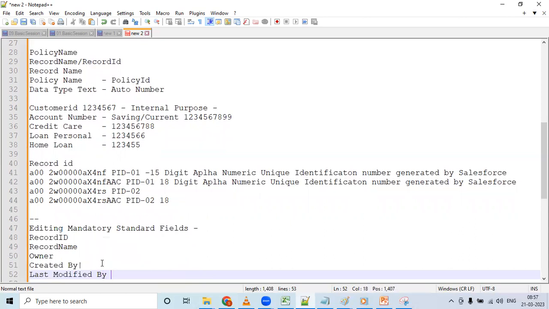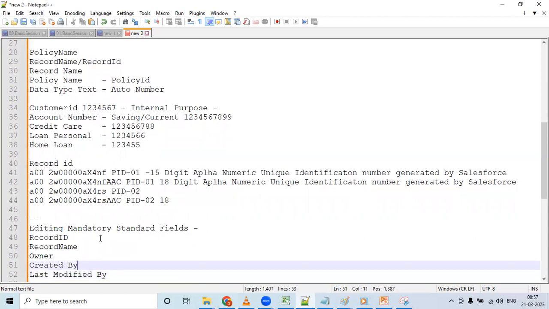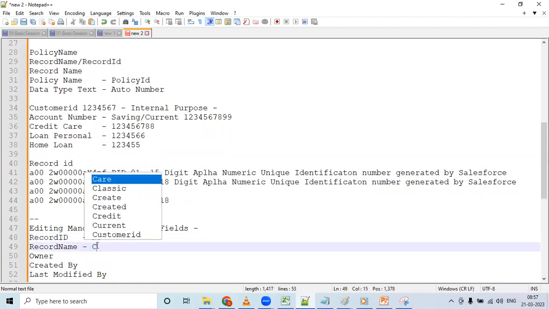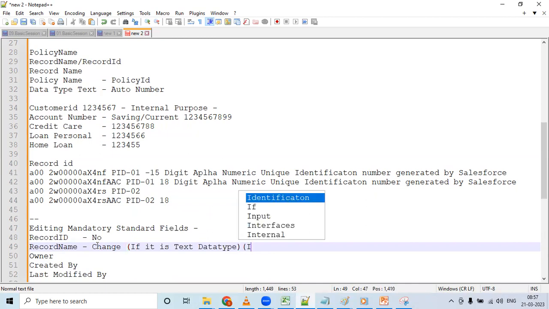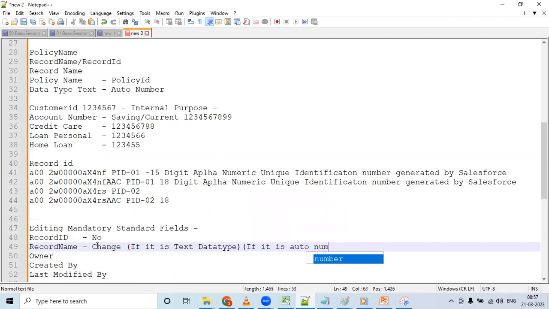So out of this, record ID, can we change? No. This record name? Yes, if it is text we can change, but if it is auto number we cannot. If it is auto number, we can't change.